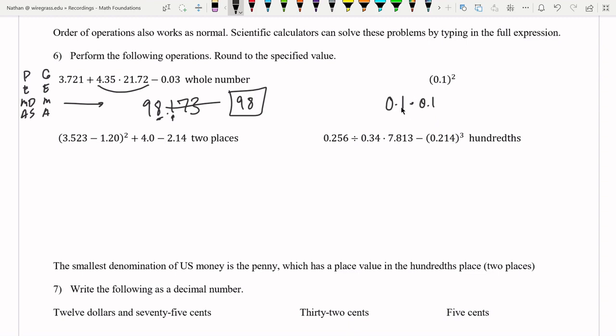So 0.1 squared is going to be 0.1 times 0.1. Now the way we get 0.1, because we're moving one digit, we can move it back and we can create 1 over 10, right? This is the fraction form of this decimal number. Well, it's the same thing as 1/10 times 1/10, which is going to be 1 over 100, but 1 over 100. If you plug it into a calculator, we can use the exact same algorithm here to go backwards, because you can see that we had just one in the numerator. We did one space over.